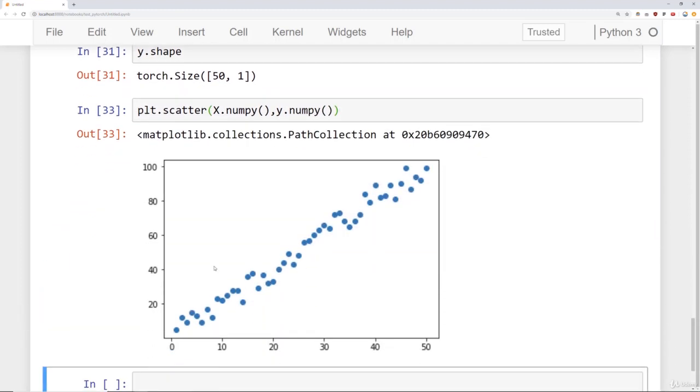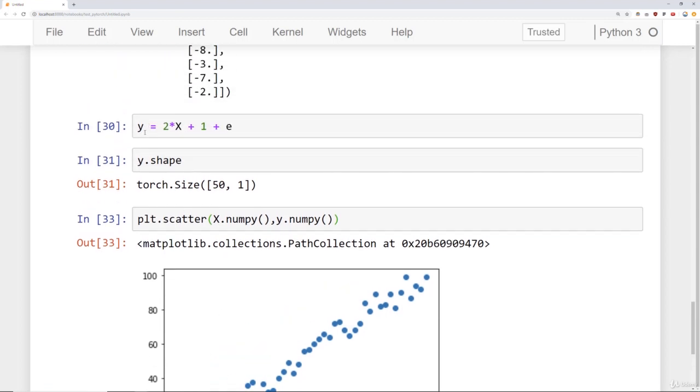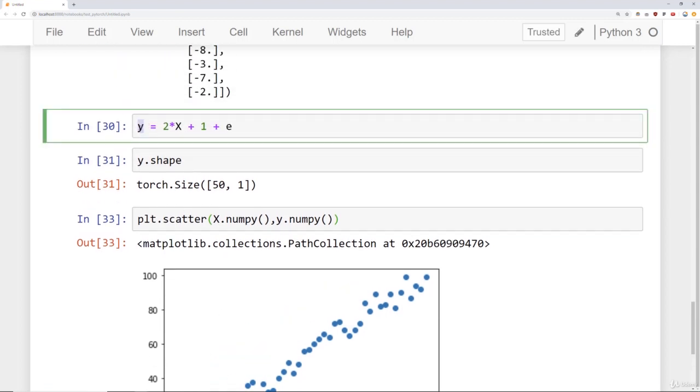When you run that scatter plot, we get x versus y here, and note that there's a little bit of noise, but the general formula is still 2x plus 1, so our slope is 2, and our y-intercept is 1, and then there's a little bit of noise here. What we want to do is use PyTorch to fit a simple linear regression line here. Note that when we created tensor x, we did not pass requires_grad equal to True. This means that right now, y doesn't have a gradient function, and so y.backward won't actually work.